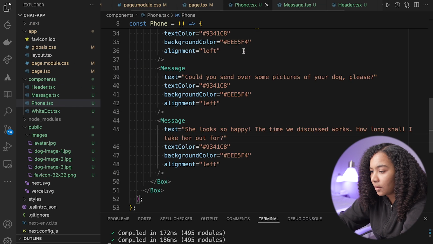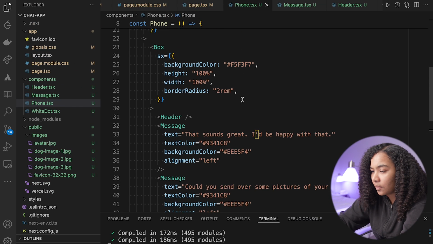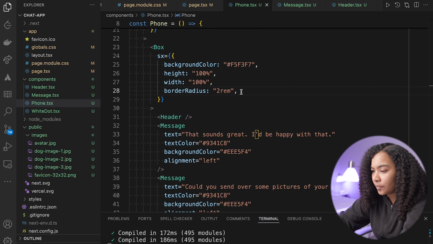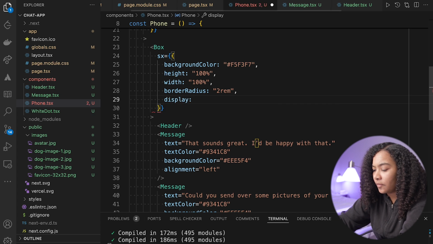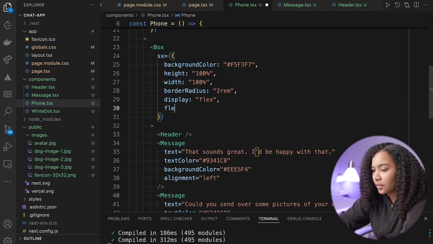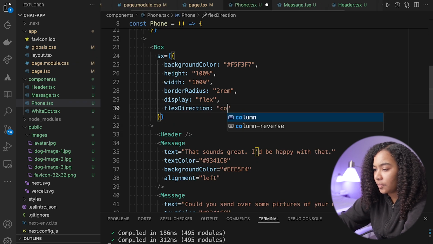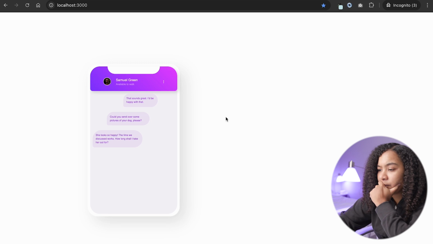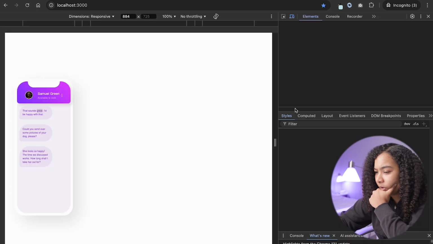Okay, I think we have the header. Say display flex. I'm going to say flex direction column. Okay, it does something. Let's inspect this and see what's going on here.